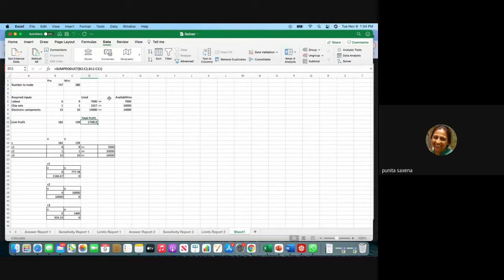Now, as you can see from here, the labor, this is what you are using, 7,000. So labor is completely utilized. But chipsets, you are not using much, right? Then electronic components, we are using completely. So it's okay. That means this particular input is actually an unutilized input. We have more, but we are actually using less for the maximum profit. So we don't need that, right? Now, as you can see from here, these were the ones that I had already solved. So now I'll start from here.